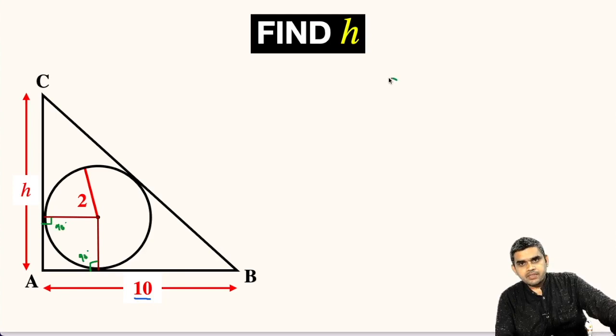The reason is very simple. If we recall, there is a theorem that if this is a tangent to the circle and this is the point of contact, and this is the center of the circle and we connect them, then the angle formed between them is 90 degrees.